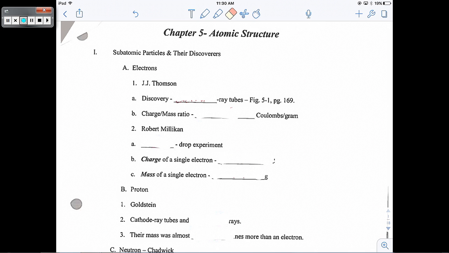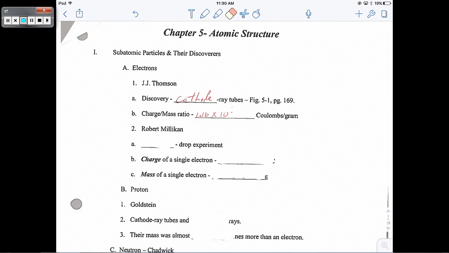They were discovered by J.J. Thomson. He actually discovered them using something called a cathode ray tube. Tomorrow I'll give you an example of that. Basically, this is what is in your old school glass tube TV. So he discovered there's this beam of something that he could move around, and he figured out that whatever was in that ray was negatively charged, because when he brought a negative charge nearby, it would bend away, and so he ended up calling them electrons.